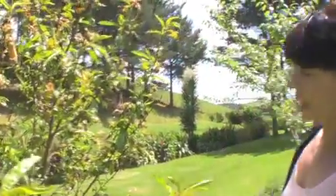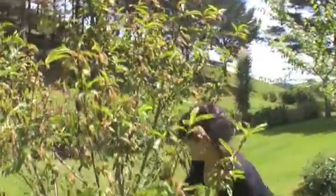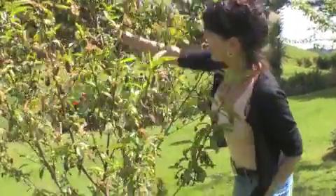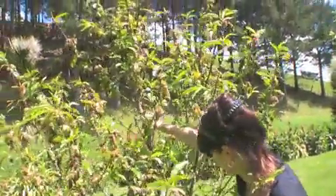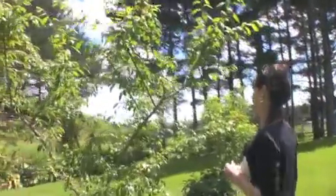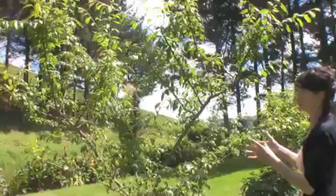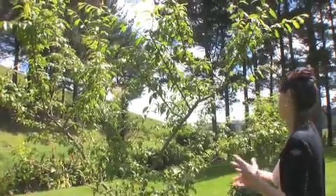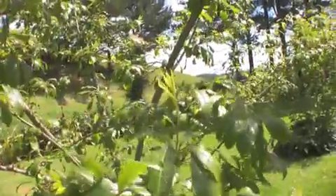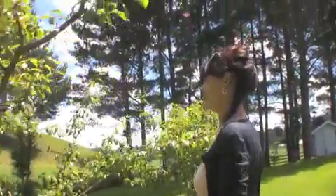My pruning should improve — I should take the middle out of this tree. And we've got cicada damage here too. Just very quickly, we have a Black Doris plum. This was absolutely laden at the start of spring with blossoms, but now there's only a couple of fruit on it. I tend to think it may have been the bad weather — we had a lot of wind, which is typical in spring, and we've lost nearly all the fruit.